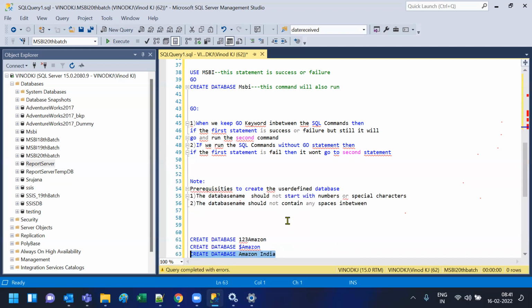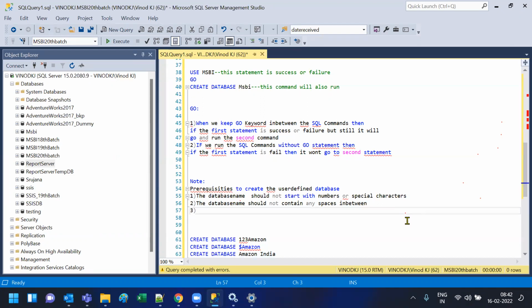See, it throws an error. We can use special characters in between, and numbers also in between. It's fine, but at the start it should not be. In between or at the end it can be, but at the start it should not be. The database name should not contain any spaces in between.